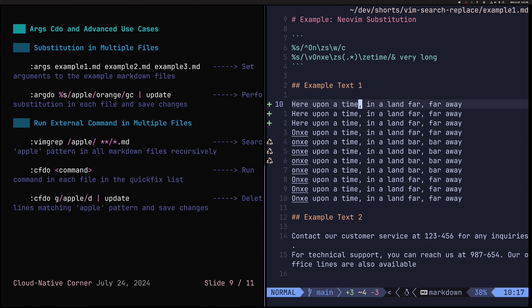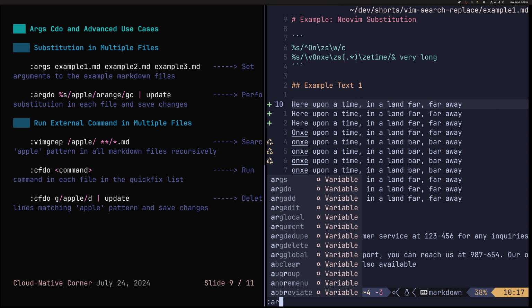Okay, so now with the argdo command, I can actually perform changes. I can do all kinds of stuff to multiple files. So the concept is the same. We are going to perform similar changes like we did earlier, but they're going to be applied to all the files that are loaded in args. If you don't know which files are loaded, you can type args and it will show you at the bottom here. Those are 3 files, and this one in braces is currently loaded in a window.